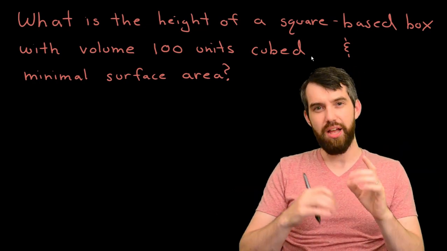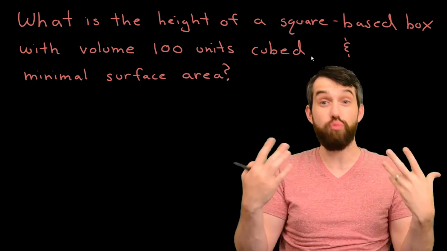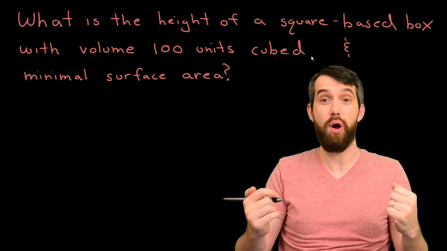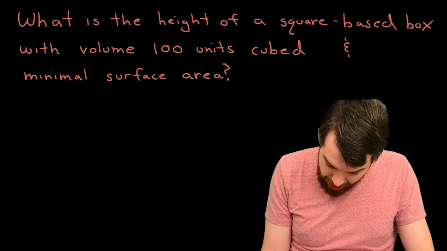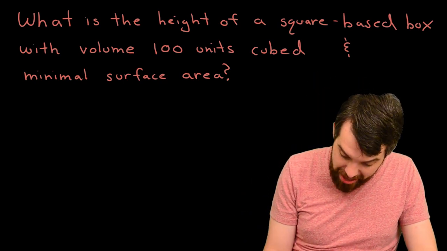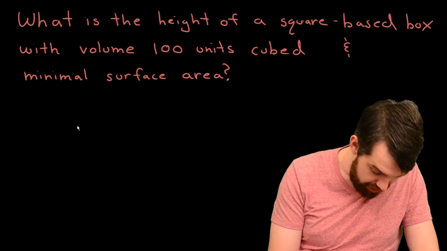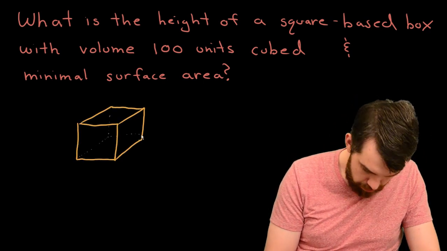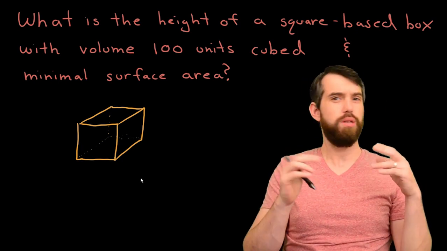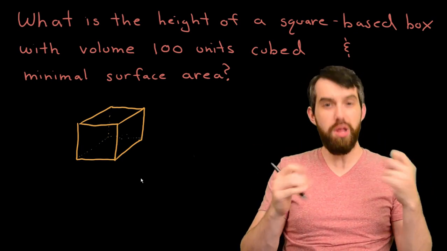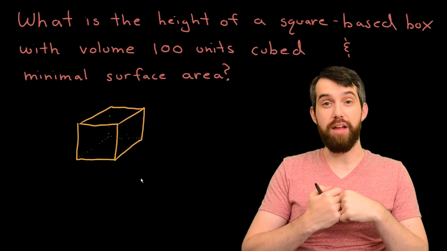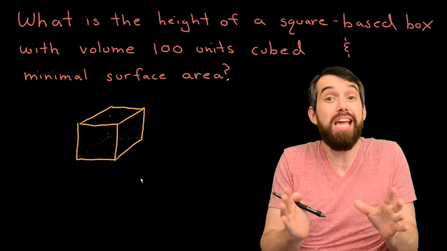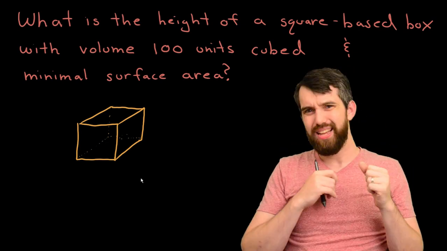Okay, so what's the first step in my process for optimization problems? I think it's this. We want to draw some picture that represents what on earth is going on. So I'm going to begin by making my square box look something like this. All right, let's see if I can draw. Now, drawing a picture isn't enough. We also want to label this diagram, and we want to stick with whatever labels are written down. This is actually quite important.